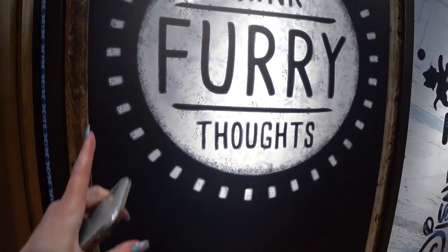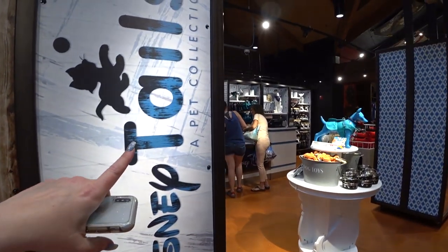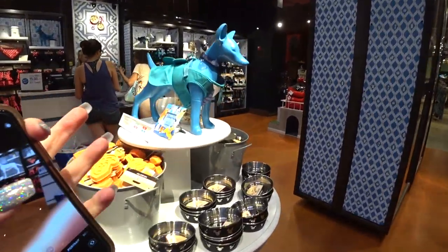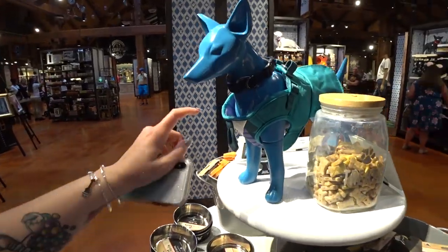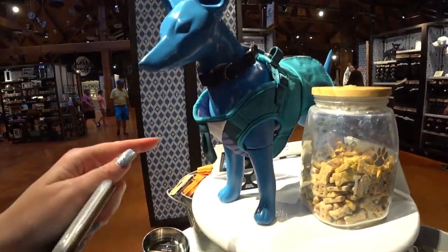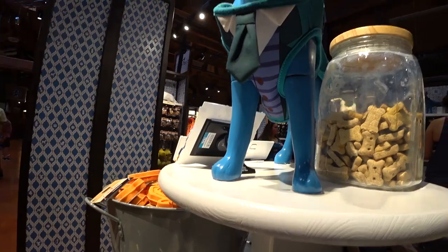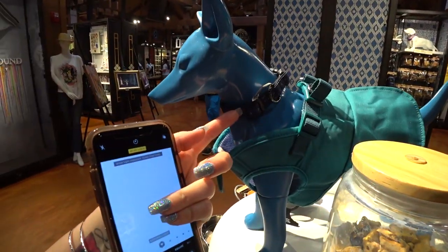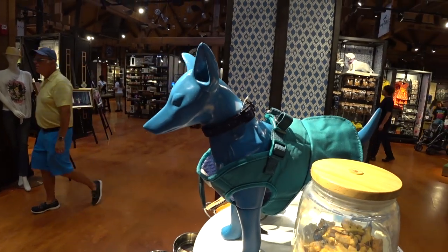What is this place? Disney Tales — a pet collection. This whole store is for animals. Oh my god, I was so excited when I saw this. This is a harness outfit that is Haunted Mansion themed. How cool is that? And this actual color is Haunted Mansion. That's cool.